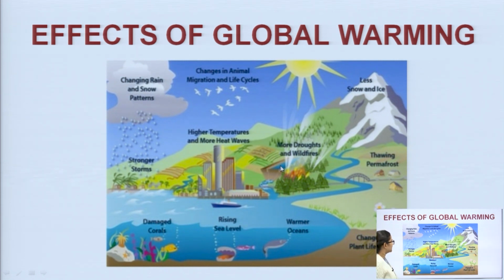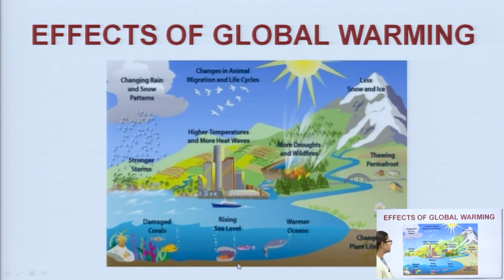More droughts, higher temperature and more heat waves are generating. Rising sea level, because of these droughts, rising sea level is there. The ocean has got warmer because the temperature of water is more than usually it should have been. As we have seen in the previous slide, it is 33 degrees warmer than it should be without greenhouse gases. The greenhouse gases are causing Earth to be 33 degrees more heated up than normal temperature.